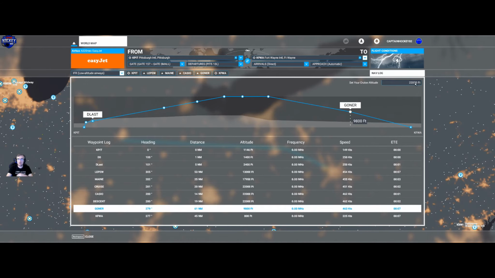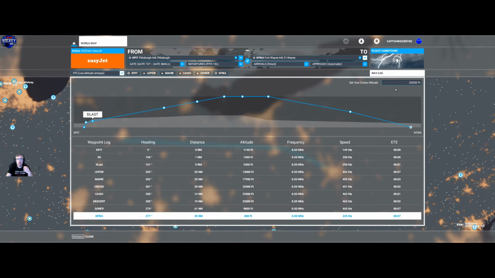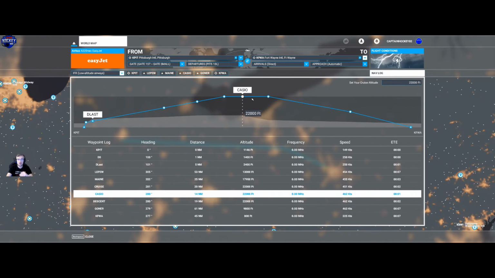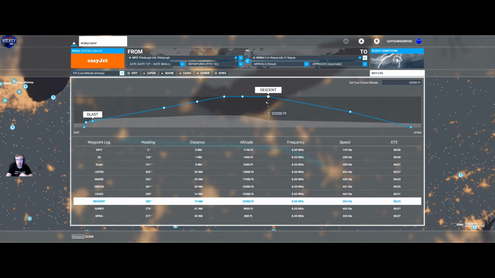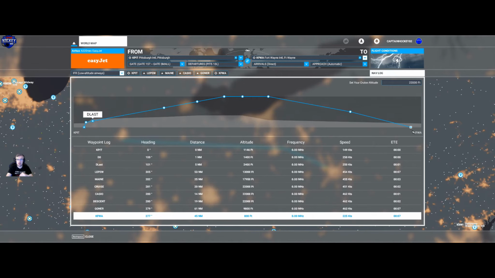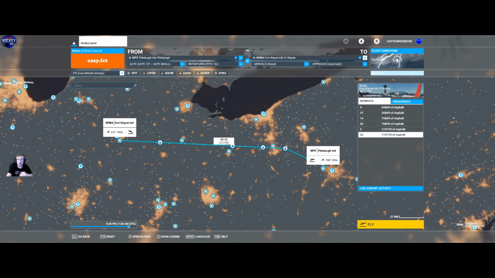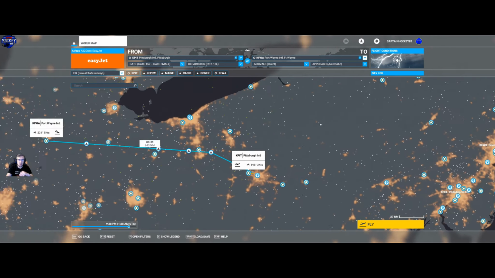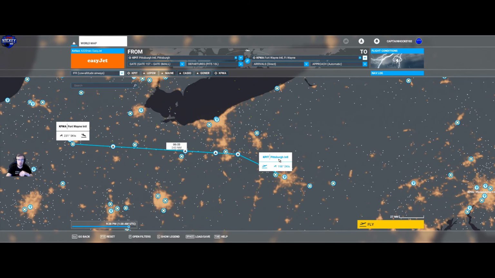Right now it has us set to fly at 22,000 feet. And it's going to set this basically automatically. You could change the cruise altitude if you want, or you could leave it as it is. In this case, for the purpose of this video, I'm going to leave it at 22,000 feet. That's fine. It's going to be a nice small cruise time before you have to start your descent into Fort Wayne International. Click it out or click this, doesn't matter. It will get back to the road map.